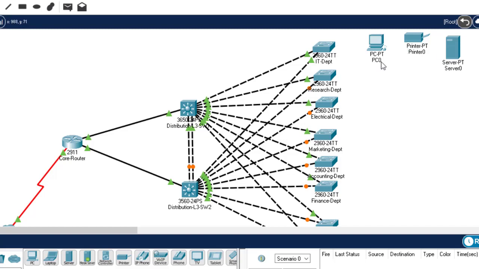This one is IT PC1, let's say PC1, because there are many PCs, up to 20, so this is PC1. This one IT printer 1, this one is IT server 1.